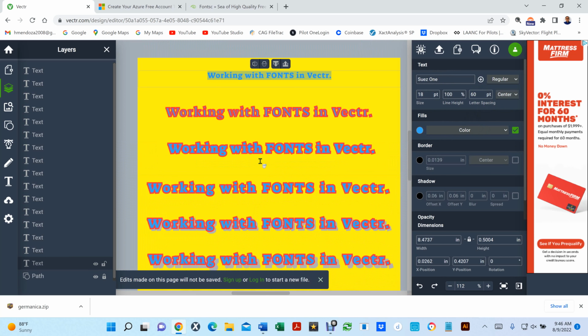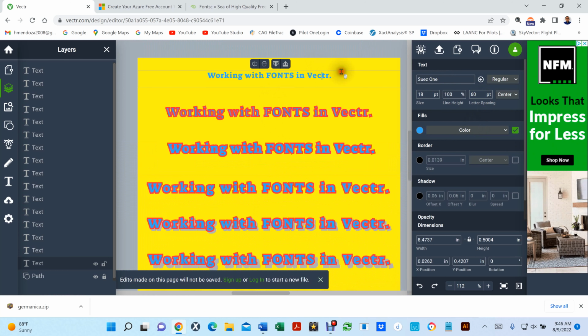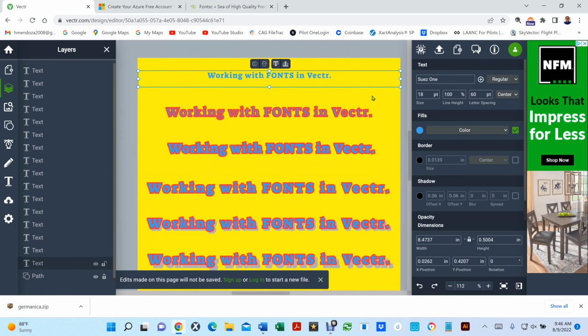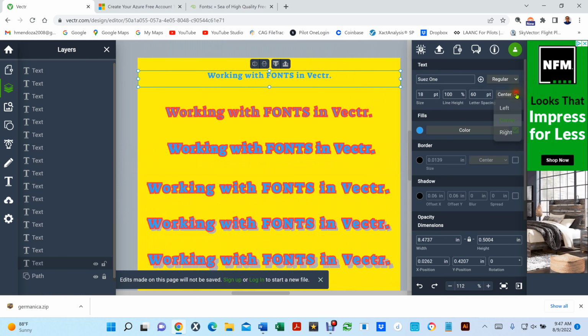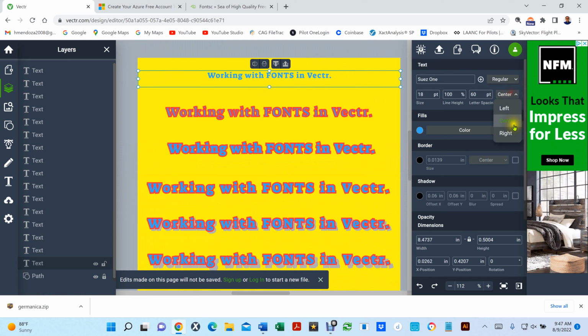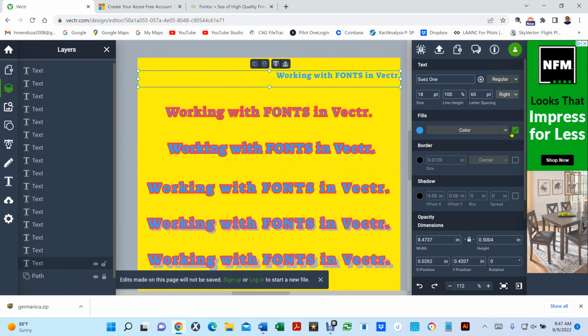Placing the text to the left, to the center, and to the right of the text box that you created. If you notice, when I click here, this is my text box. Right now, I have it centered. I'm going to center it to the left of that text box that I created. This is the center of it, and this is the right of it. Okay, so that is what this part is. Now, let's go ahead and hit it back to center.